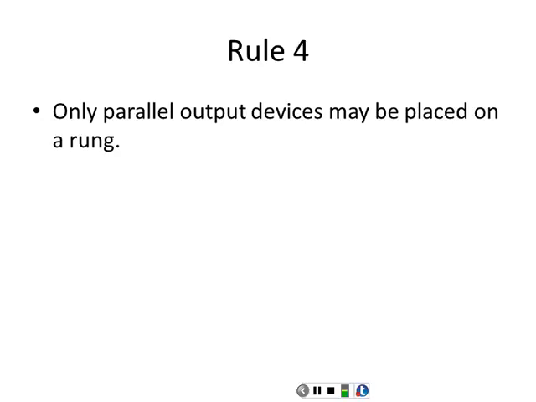I guess you could put one leg on one rung and one on another, and that would mess it up. Only parallel devices may be placed on a rung. Parallel output devices, I should have said the output. So if you look at the top of page 93, I believe, I have switch 1 and switch 2 and a push button that's controlling the motor and the light. But notice that the motor and the light are not really on the same rung. They're in parallel. Y'all with me? Yes or no?